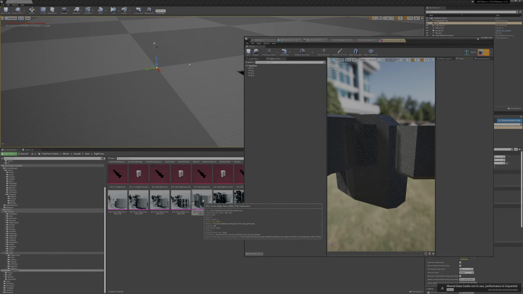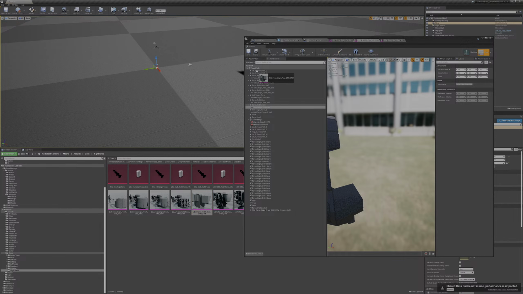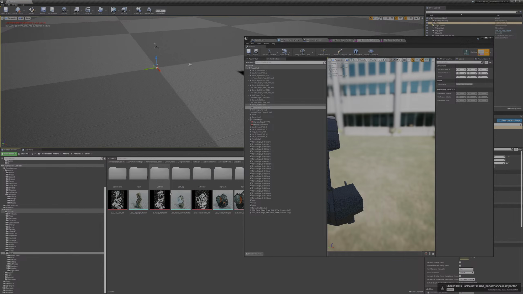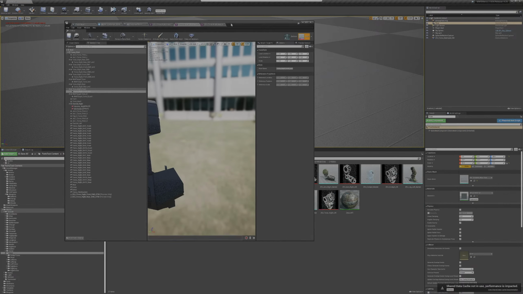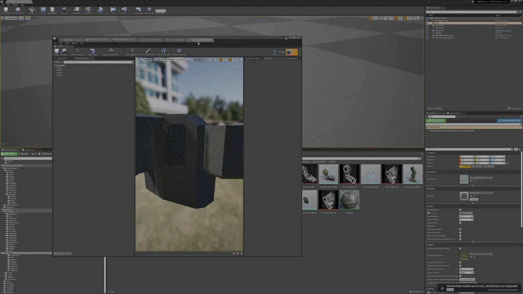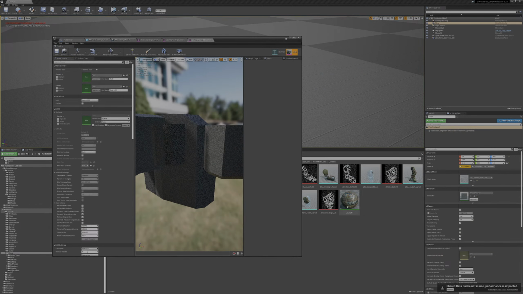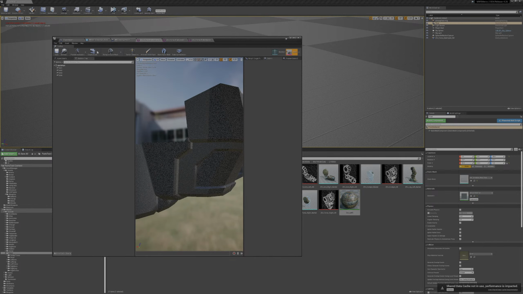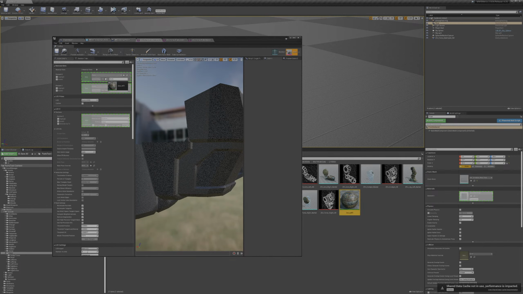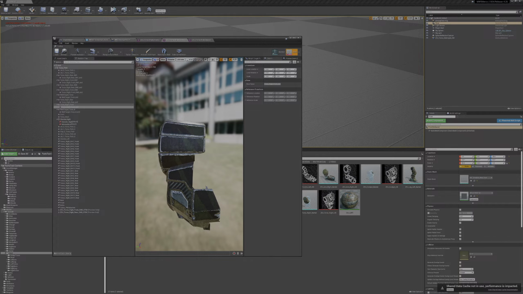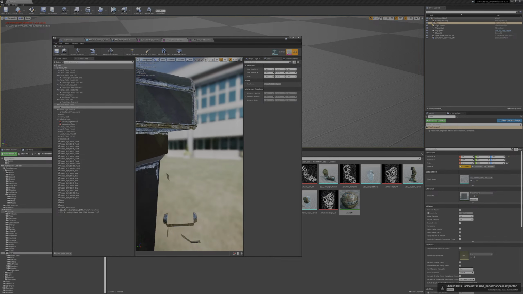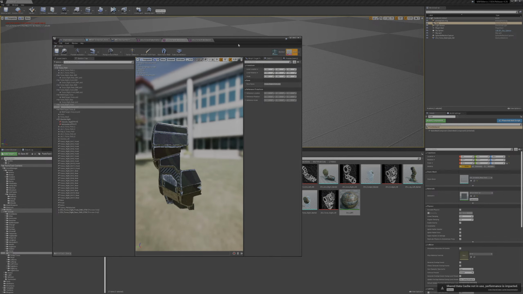Torso, this one. Okay, so it's right around here, so I'm going to use the center torso.